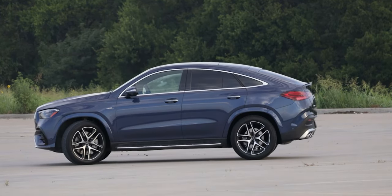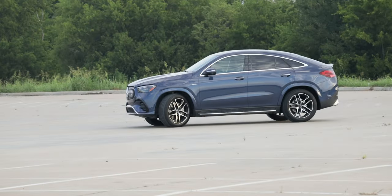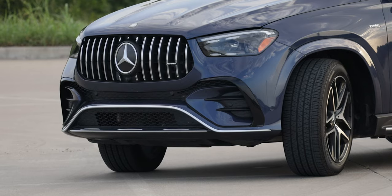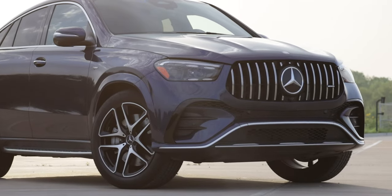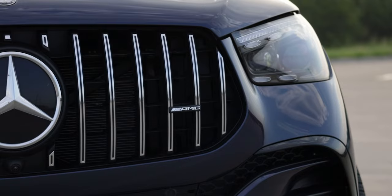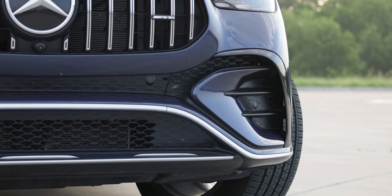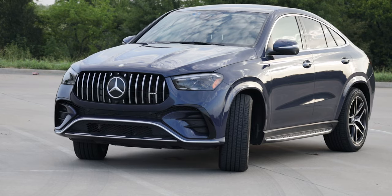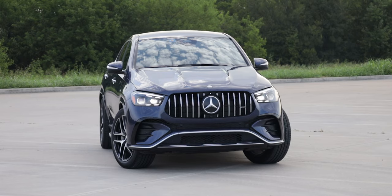Starting with the exterior, the coupe profile makes this vehicle look like a sports car had a baby with a tank — it's pretty beastly. The color is called Twilight Blue Metallic; it's a deeper blue and really stands out in the sunshine. You have the Mercedes-AMG waterfall grille with the Benz logo huge in the center, and the AMG badge to the right. AMG treatment gives larger air openings in the front fascia, the signature AMG bulged hood, and full LED headlamps with new signature DRLs — same as the 2024 GLS, like landing strip lights.